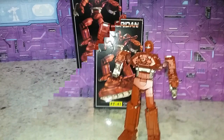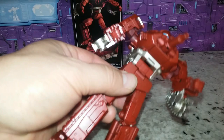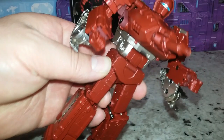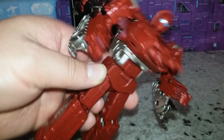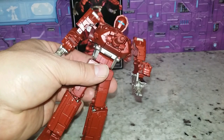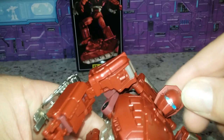Here he is in his robot mode. He's got an interesting looking paint job — sort of a flat matte with a little bit of sheen to it, but it's not what we're used to with Fan's Toys' reflective paint. I would have liked a more glossy, reflective, metallic paint — that's just what I'm used to from Fan's Toys. This is more flat. Looking at the head, he does have blue eyes, and everything's just right — he's all red with just a little bit of silver and gray breakup.